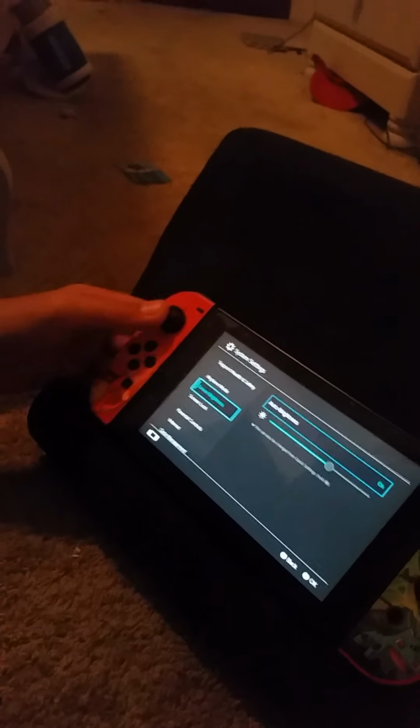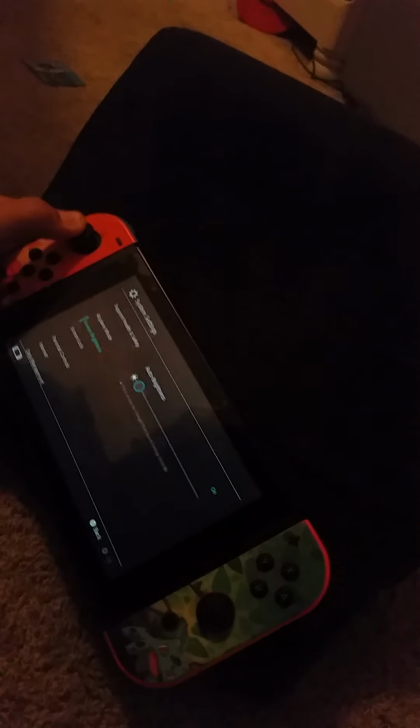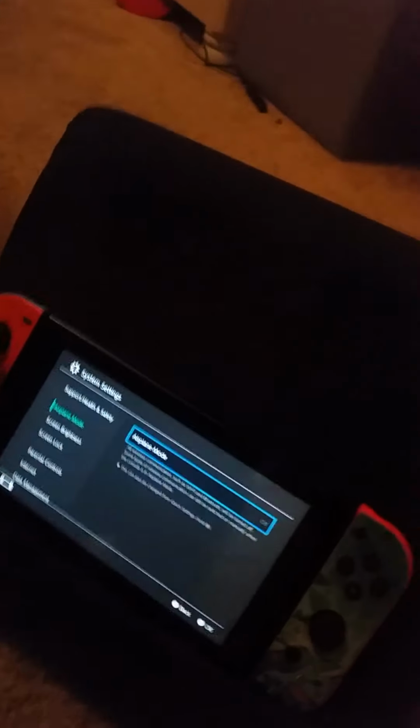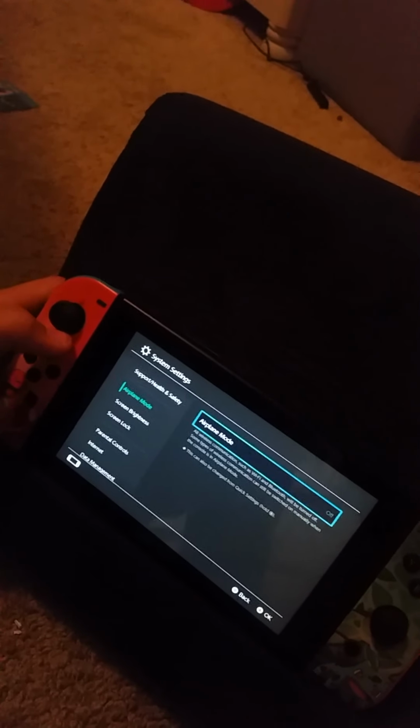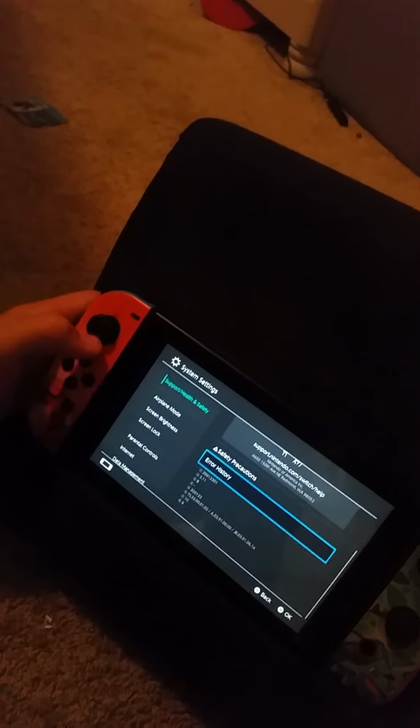So, if you go to system settings, it gives you support, health and safety, airplane mode, screen brightness. We all know what screen brightness is. Oh, that's so bad for your eyes. You want it very dim so you do not ruin your eyes. Like, in the middle. Then airplane mode, if you're on your airplane, so it doesn't mess with the airplane. And we can't go crash. Got screen lock. Support, health and safety. This is just stuff no one needs.